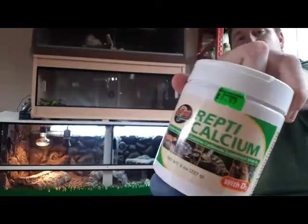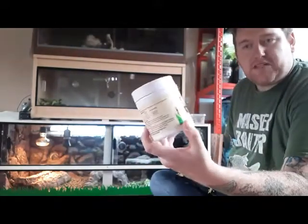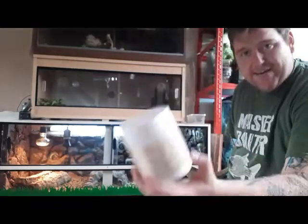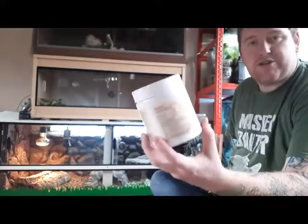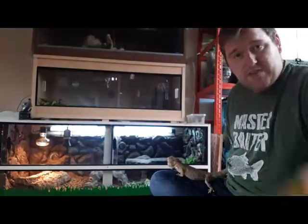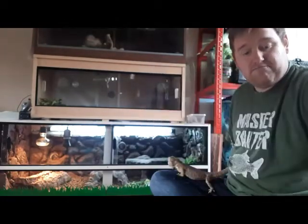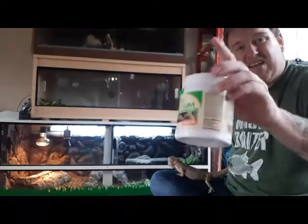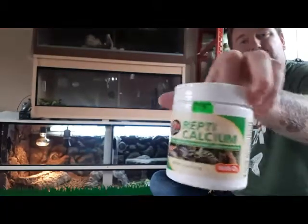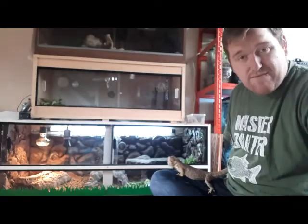There's another calcium you can always go for. Now this stuff, you'll go to your shop and it'll be quite expensive. It's needed. Do not scrimp on your calcium powder. It does last quite a while. I've got this big tub here. I keep that one upstairs and the little one downstairs. Every time the little one runs out, I fill it up from the big one. That's just the way I do it. If you buy it bigger, you might be able to get it a bit cheaper. This cost me $8.99.